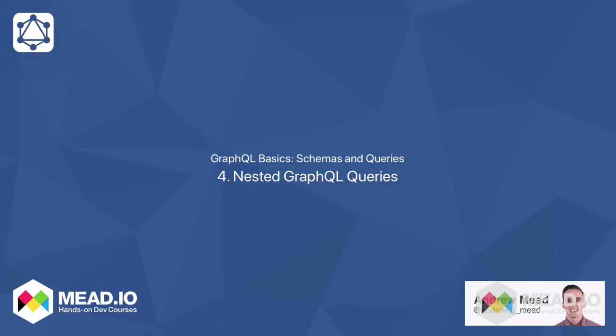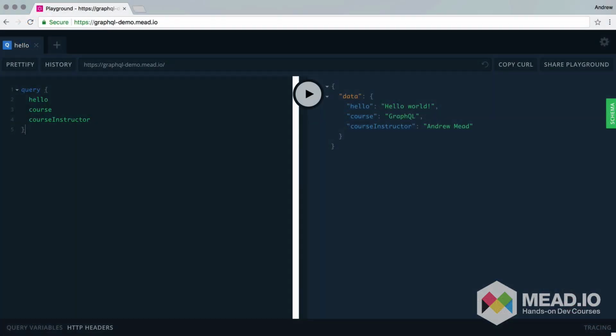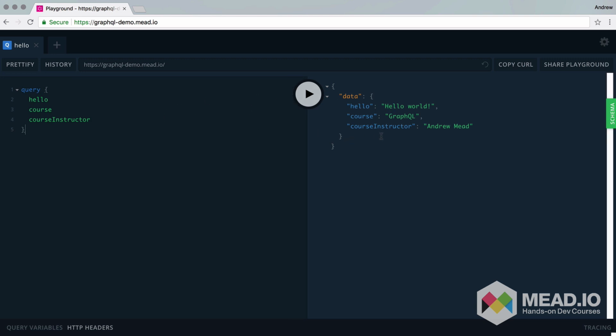In this video, we're going to wrap up our basic exploration of queries with the GraphQL playground. In the next video, we're actually going to move on and start writing some code inside of our text editor. For the moment though, what I want to do is explore how we can query more real-world data. It's nice to be able to query some strings and actually see some data come back, but with real applications, we have complex objects and we have arrays of objects.